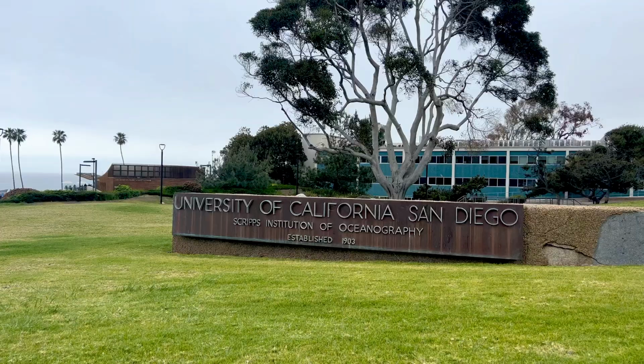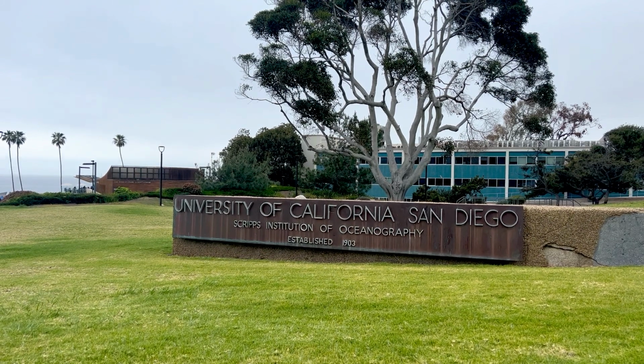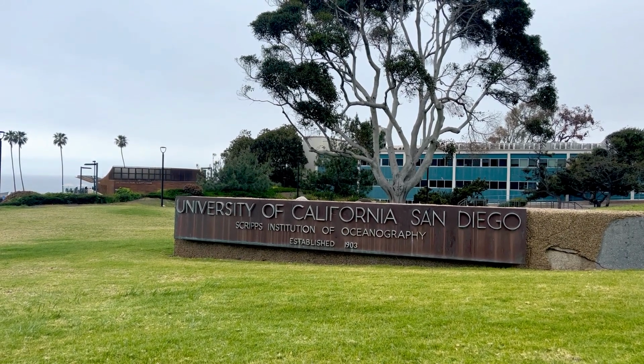So this is La Jolla Shores, really close to the beach, the ocean, and then downtown with all the restaurants. So there are 40,000 residents living in La Jolla, all within 1 zip code, which is 92037. Obviously, this area is stunning, but it's also home to UC San Diego, which used to be a military base called Camp Matthews, but it closed down in 1964 and was converted into what we have now as UCSD. There is so much to do and see here, which is why it's such a popular destination spot.